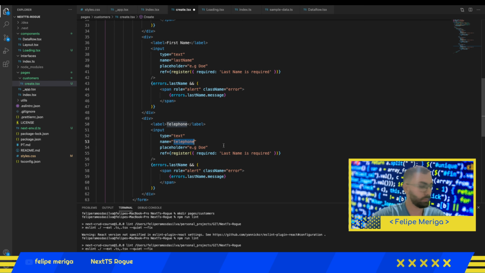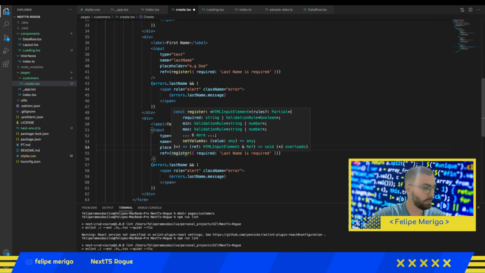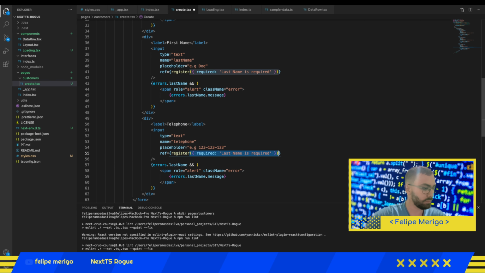Here I would just need to put an example, which will be 123 231 123. And then here I can put register. The ref will be only register actually, because this is not effectively required. And then here will be the errors, telephone and telephone.